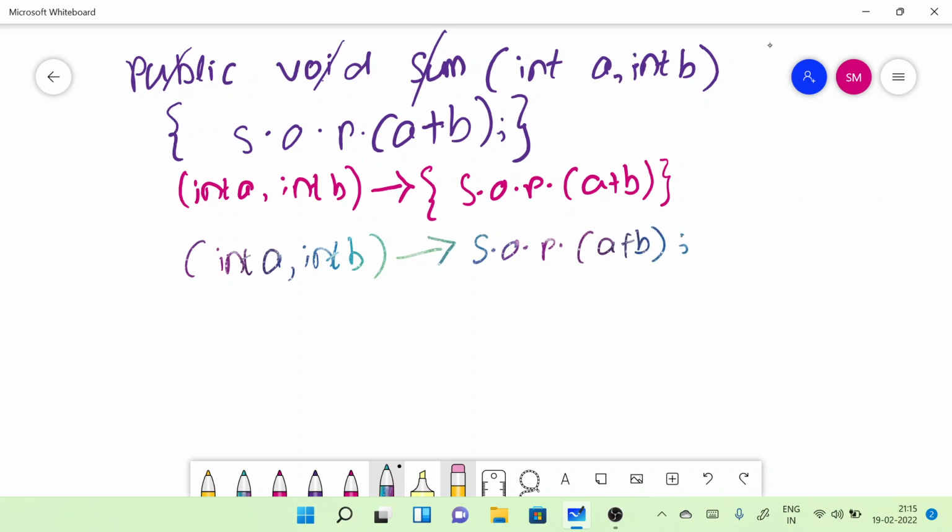This is the equivalent lambda expression of this function. This is the function and this is the lambda equivalent. This is the second example. Now let's take another example which takes some arguments and also returns some value. So let's see.